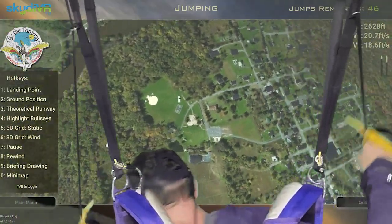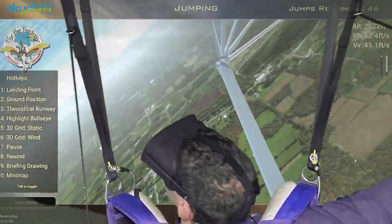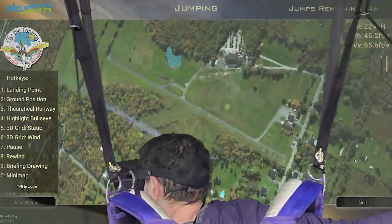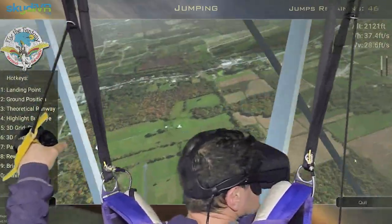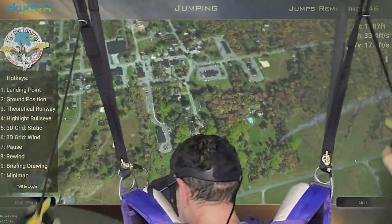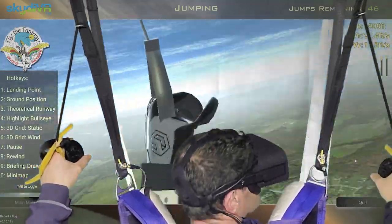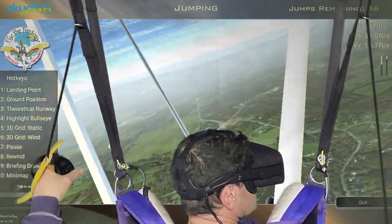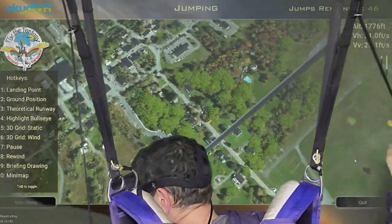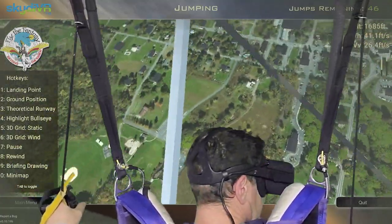So basically what I wanted to get across with this video jumping into the ranch was that you have to look around a lot, and especially if you're spiraling. Anytime you turn, you look before you turn, and you look into that turn. And if you stay forward in the harness as opposed to leaning back, then you don't have the obstruction of your risers to limit your view, and you can see a lot more. So this is not unrealistic for the amount that I'm looking around for the traffic.